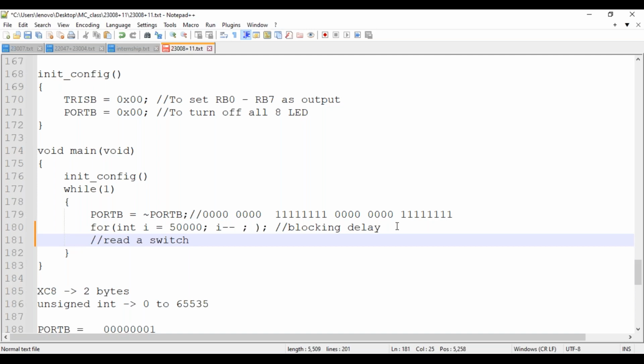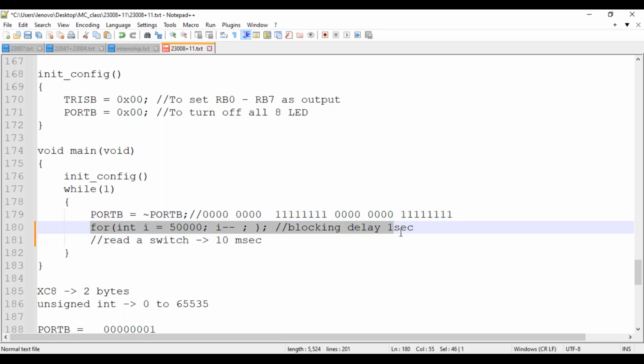Now assume you are keeping the switch pressed for around 10 milliseconds. And this for loop, assume it is taking 1 second to completely execute. Just an assumption.